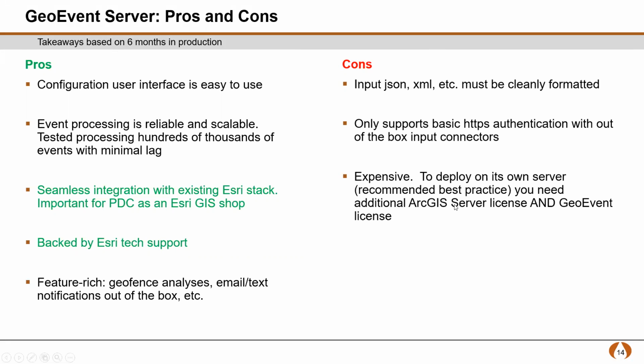It also is kind of expensive. The recommended best practice is to deploy GeoEvent on its own dedicated ArcGIS server. So you'd be expected to buy another ArcGIS server in addition to any that you already have and tack GeoEvent onto there. You don't have to, you could stick it on your existing ArcGIS server, but that's the recommended best practice. And the stream service reliability issues and the complexity with clearing the stale features, definitely a con there that we didn't expect going into it. And it could be overkill for some use cases if you don't need all of these other features.